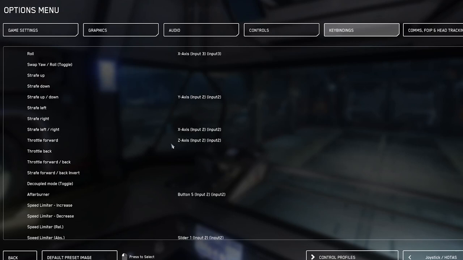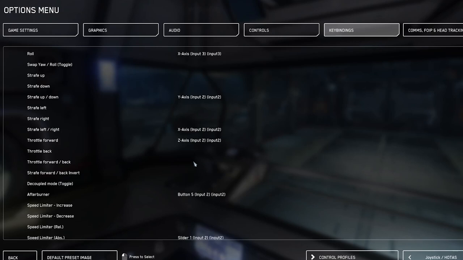Throttle forward. Okay, so this is really interesting. If you see here, we have an option that asks you for an input, most specifically an axis, which is a bi-directional input for throttle forward and back. You do not want to set this up unless you want to fly your ship in the style that you can do so in Elite Dangerous by default, which is that if your throttle quadrant is in the middle, that's when you're actually at the neutral. The top half of your throttle quadrant is for forward movement, and the bottom half is then for the backwards movement.